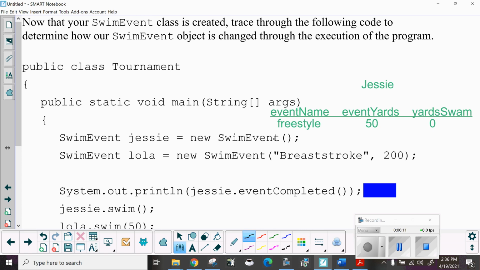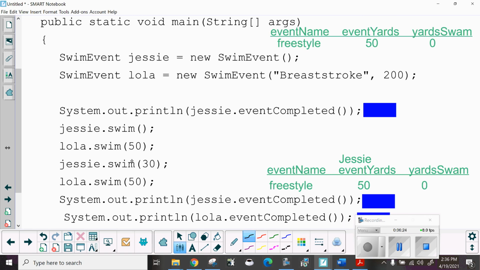So remember, our default constructor said that if I don't pass it anything, then Jessie's swimming freestyle, it's 50 yards, and we always start this out at 0. I'm also going to instantiate swim event Lola. And Lola, whoops, down here, I'm going to fix this guy.